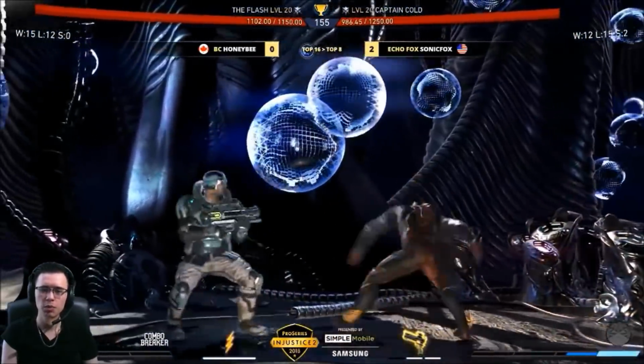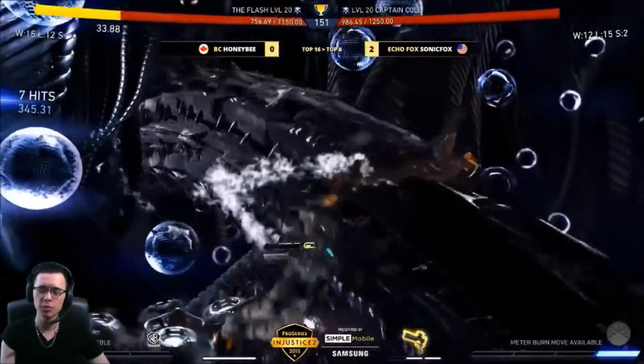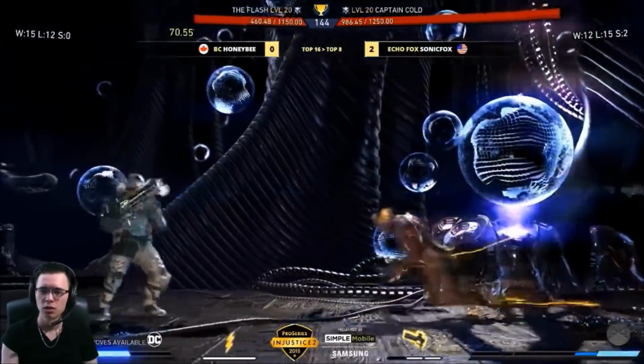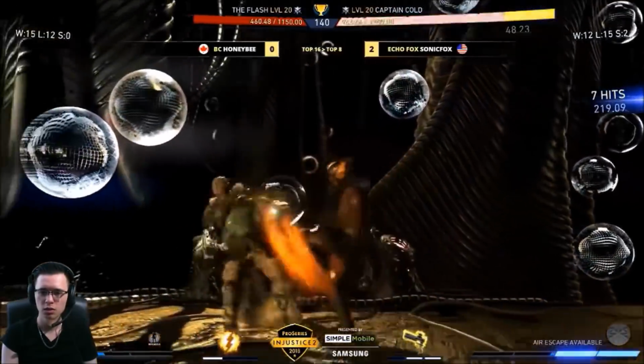You can essentially shimmy people whenever you have plus frames or they're at negative frames. As long as they're not the type of players who just mash buttons all the time, you can shimmy them in those instances. Sonic Fox takes good advantage of that. Every single projectile he takes, HoneyBee is down, and then I got it. He got over it clean.